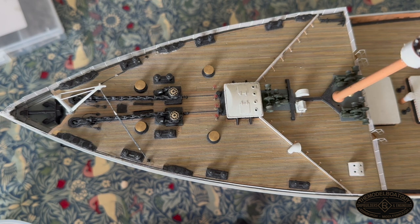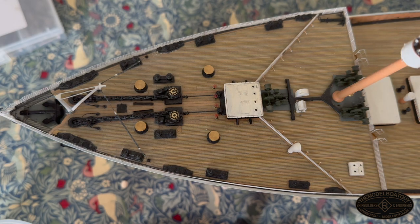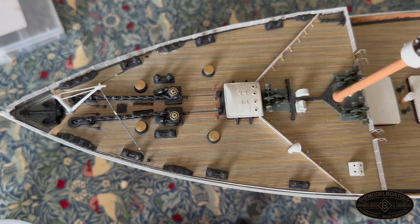Strictly speaking, passengers were allowed up to this point aft of the breakwater, this sort of triangular-shaped piece here. And of course, yes, Jack and Rose stood further up here, but I'm not putting Jack and Rose on the model.